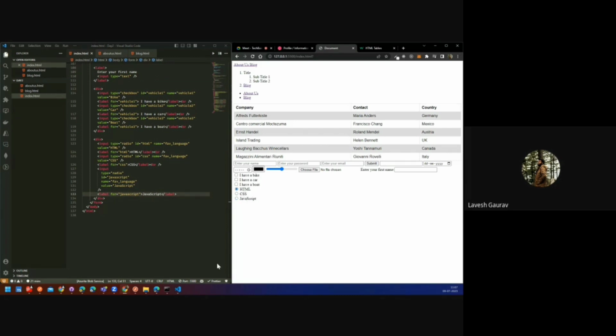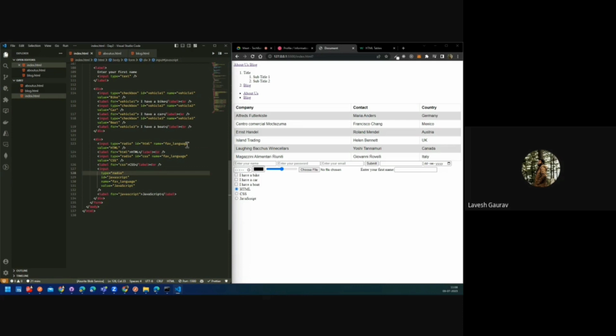Now, you can see here in the checkbox, this name is a different thing, this name is a different thing. Why? Because for every checkbox, you are storing the value in a separate variable, like vehicle one variable, vehicle two variable. But in case of radio, input type will be radio. Now you can see this name variable is favorite language every time. It is not favorite language one, favorite language two, or favorite language three. It means for every sort of input, you can have only one selection. You can just select one item.